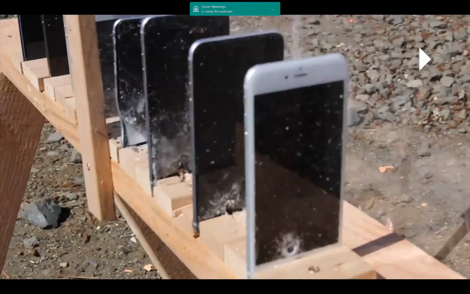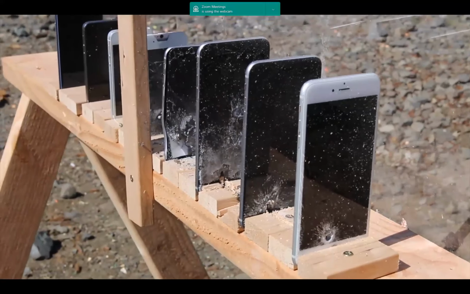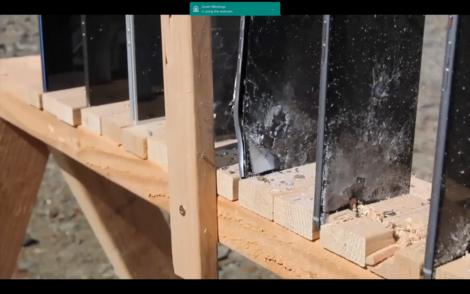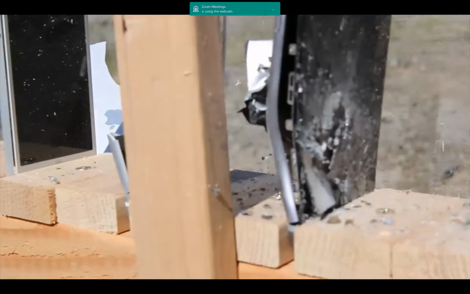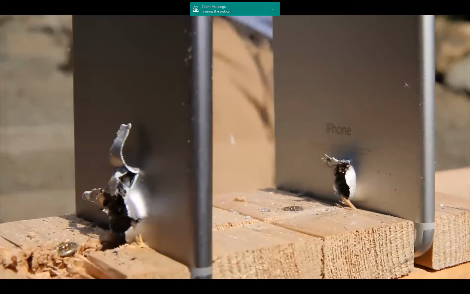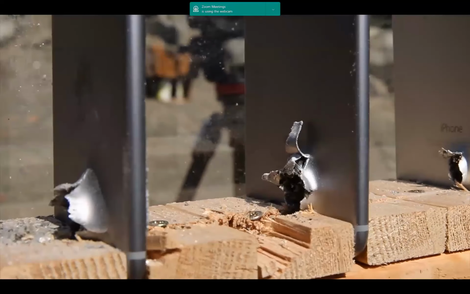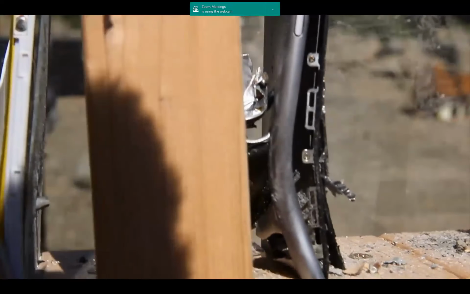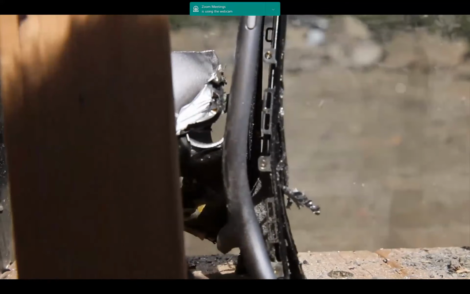The bullet pierced the first 4 and landed in the screen of the 5th one, which is also the iPhone 6 clone. I didn't really expect the bullet to make it so far, but it absolutely shredded through them. Now, this is a steel core AK-74 bullet, which also has some light armor piercing capability. Notice how the intensity of the bullet increases as it moves on through the iPhones. Actually, this is what happens, when the bullet starts passing through, it forms a shockwave in front of it. So as you go through, the hole actually becomes bigger and bigger. So movies mein dikhate hai na, so if someone actually shoots you, right, in the front there'll be a small hole, but behind the hole is bigger.